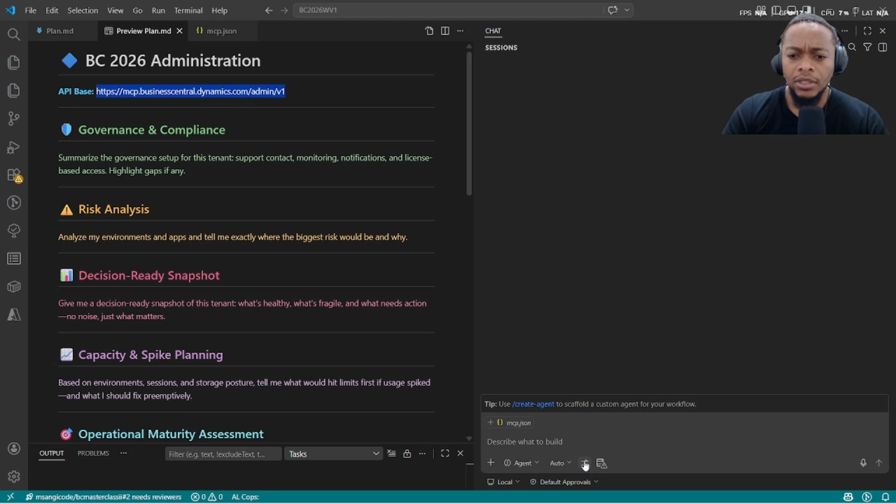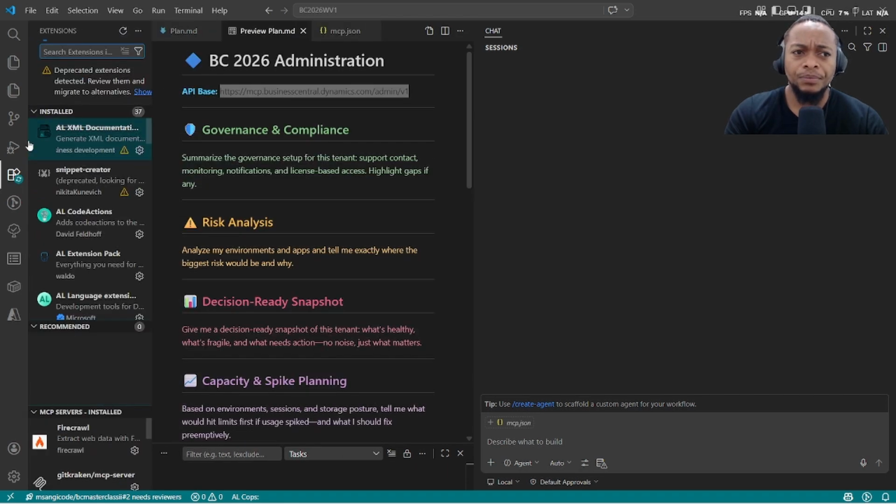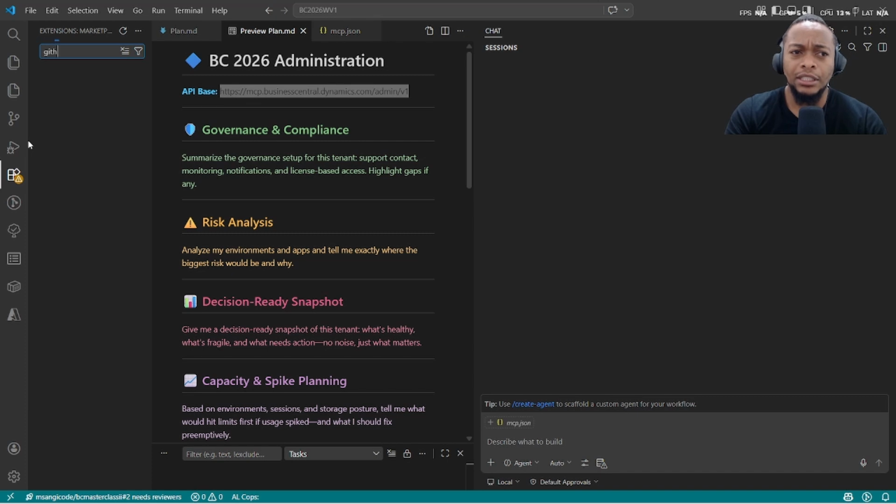Here I'm using Visual Studio Code with GitHub Copilot chat, and this is the chat session. If you are new to Visual Studio Code, go to extension management and install GitHub Copilot chat.